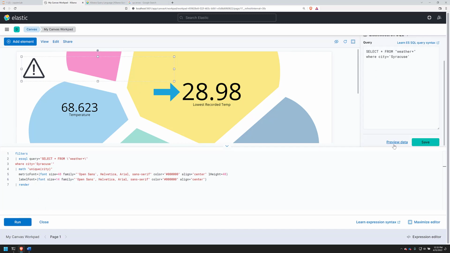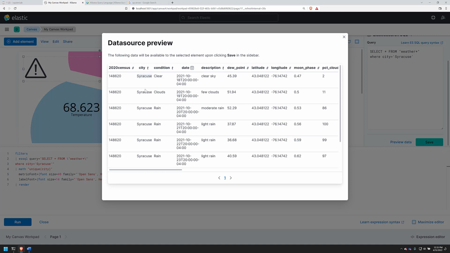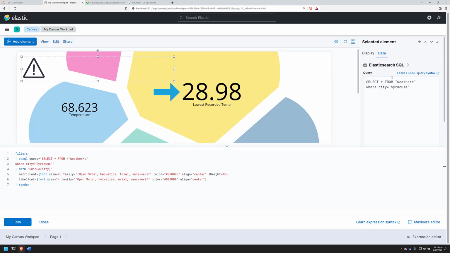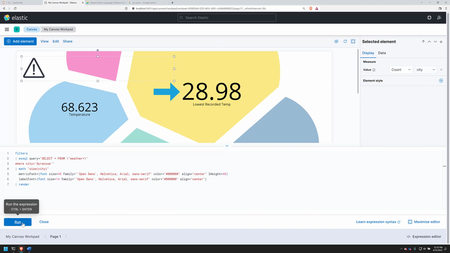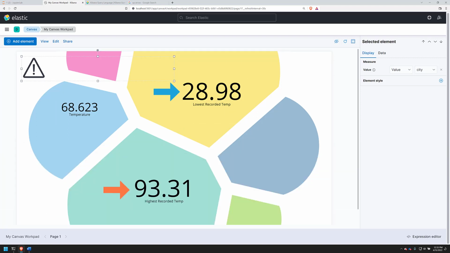Let me just see what I get in the data source, preview data. So I get that in the preview data. And I could count Syracuse, and I bet you that works, right? So if I go here to count this, why doesn't that work? Count city. A little label on there. Yeah, I'm just fooling around with this. Like I said, I would consider this over as a lesson, but I'm trying stuff out.